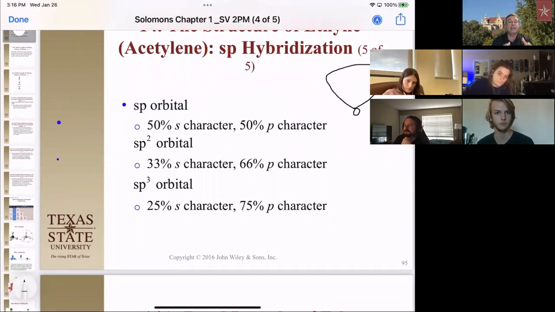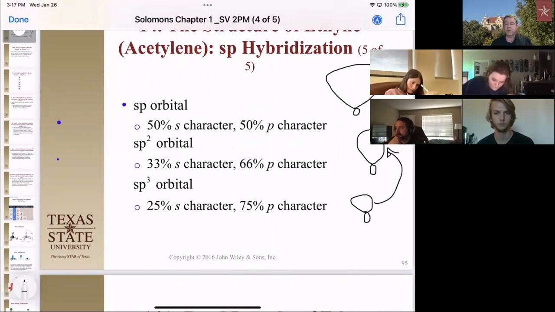Now, in the case of the sp2, we've only got 1/3 s character. We have one s orbital divided over 3 orbitals. So that's 1/3. And so we have the same exaggeration, but it's not as big as the sp, but it's bigger than the sp3 because we have one s orbital spread out over 4 orbitals. So it's only 25% s. So the exaggeration of the p orbital is less. So the lobe on the sp3 is smaller than the lobe on the sp2, which is smaller than on the sp. And we're going to learn more about this s character and how it controls bond length, bond strength, and we're also going to learn about acidity.